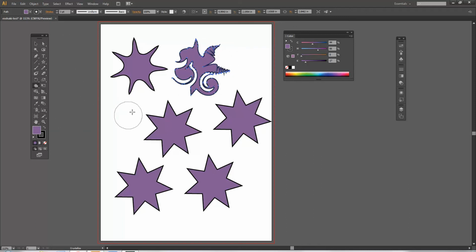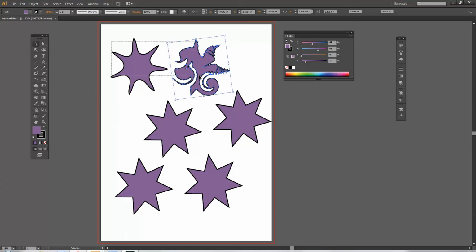To change the size of this little tool here, you have to hold down the Alt button. Going to the left will change the width. Going to the right will make it longer, skinny, long, up and down. And then of course you can go diagonal to change both at the same time. Kind of gets a little confusing at first, but right, left, up, down, diagonal makes it proportionate. So those are those tools in here.